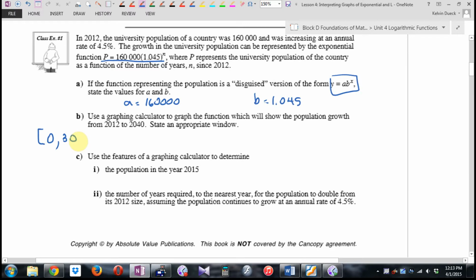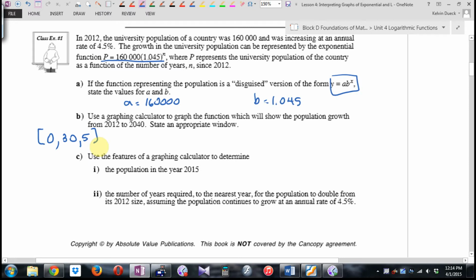Now, on my graph, before you start changing stuff, remember your screen is only about this big. Going from 0 to 30 in that big a distance, a scale of 1 would be terrible because the hash marks would all blur together. What would be a nice scale to go up by between 0 and 30? There's not a right or wrong answer. 5 would be good.